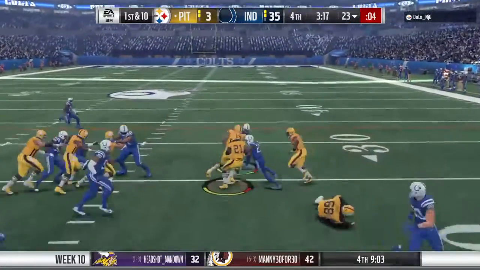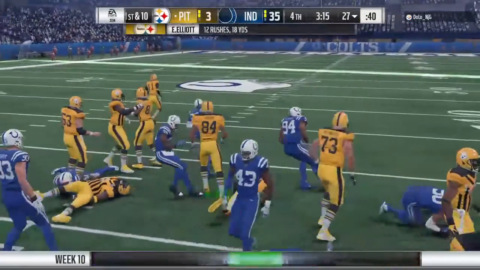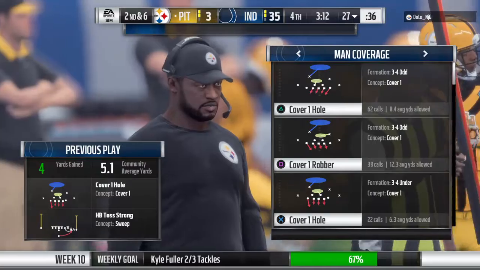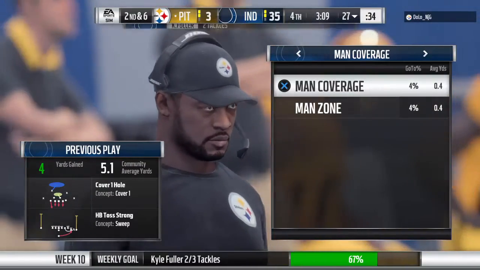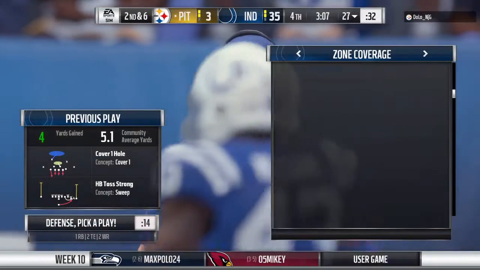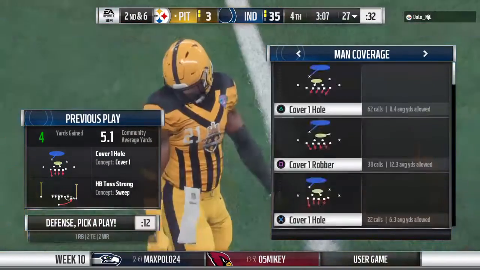They'll try to sweep with Elliott. Takes this to the 27. Give him 4 yards. He was hoping to get to the edge, but they did a really nice job of forcing him back inside. That's excellent fundamental defensive football. Don't let them outside where they can really shred your defense.